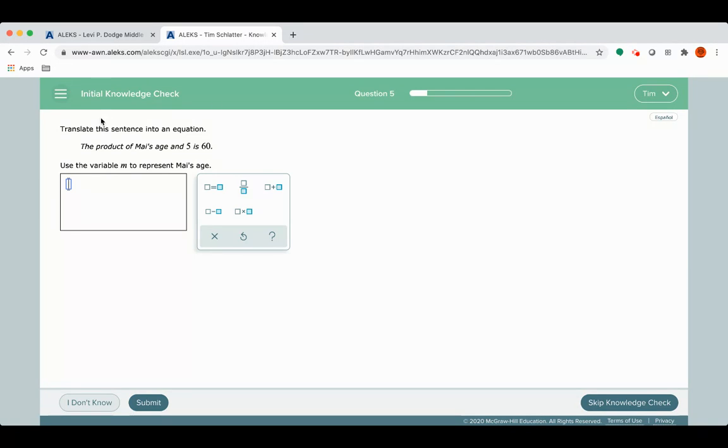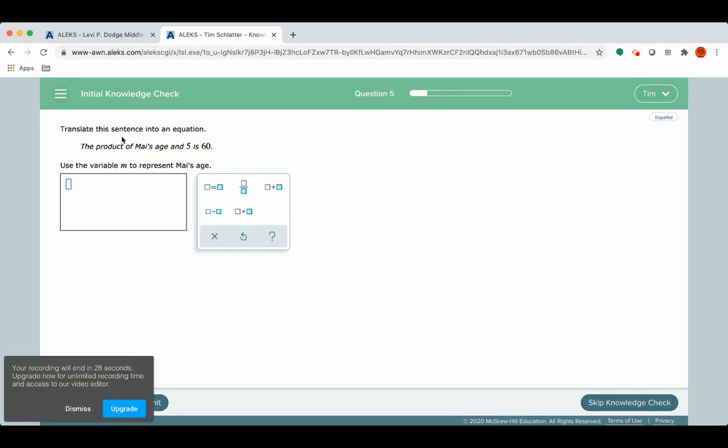Notice this one is the 6th grade one, so it talks a lot about fractions. Maybe you're really good at fractions, and maybe this fraction part you're not the best at, and that's okay. It's just going to give us a starting point of where you should be. Then it has other stuff too, like translate the sentence into an equation, using a variable, so you need to write some algebraic equations. You're going to go through this to the best of your ability. If you don't do very well, that's okay. That's where we're starting, and that's your initial knowledge.